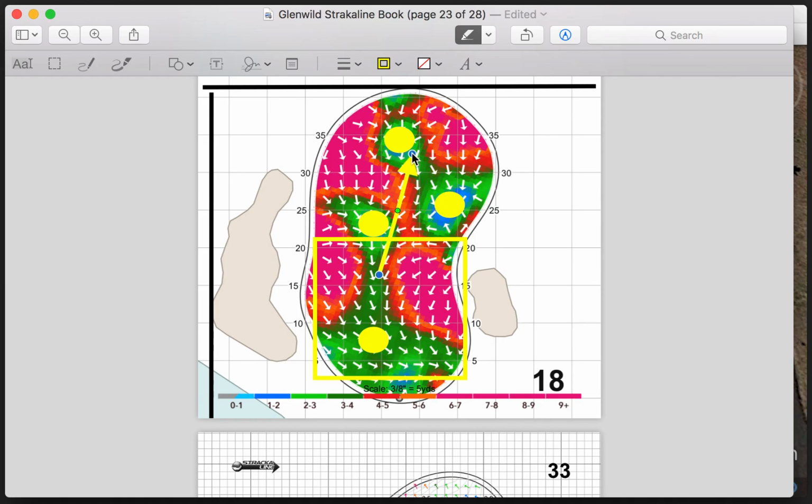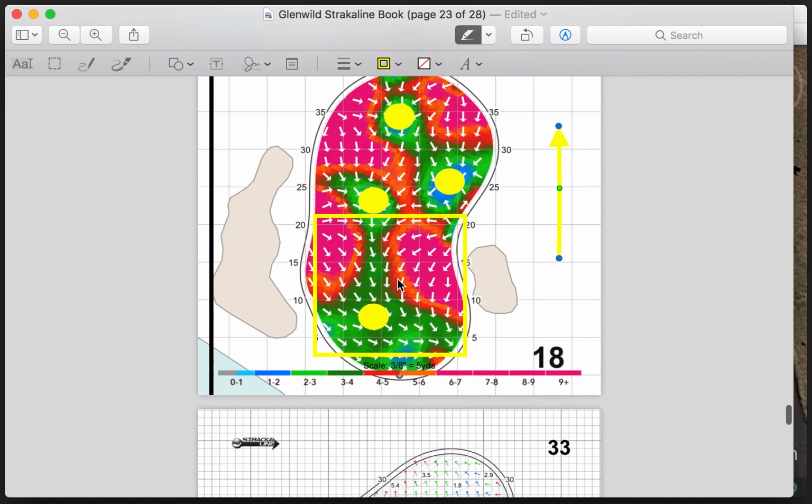If we then look at the back hole locations, this is a relatively simple uphill putt, and so is this one. It's actually not that difficult from here. You're basically putting straight uphill into that back right section. So even the green complex here on hole 18 can be challenging. However, if you capitalize on great play by hitting it into the middle of the green, you'll finish well and maybe win those bets. If you also play strategically in here, even if you're not playing well, you may minimize your mistakes, maybe come out even.